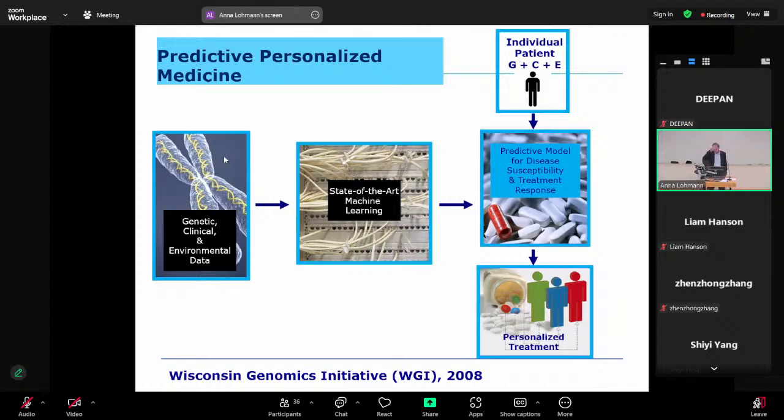This was a vision that my collaborators in Marshfield, Wisconsin, and I had, more than a decade ago, where we said for every patient that comes in, over here on the right, we want to have genetic, clinical, environmental data, and we want to use that to predict future events or response to a treatment we give today for a future condition. And to get that, we're going to take lots of historical data on the left and train lots and lots of machine learning models. Now, the goal would be to train one foundation model to do this and also bring in the relevant basic science data and mobile health data and so forth.